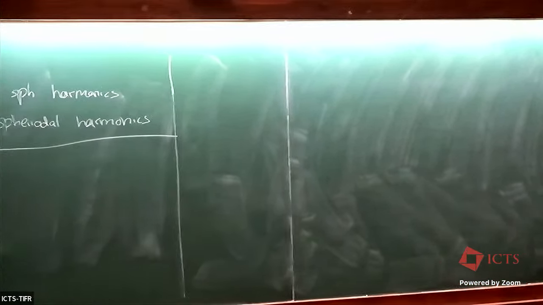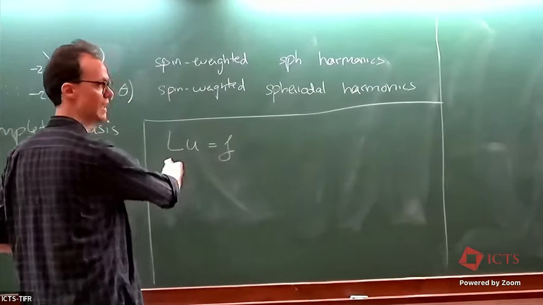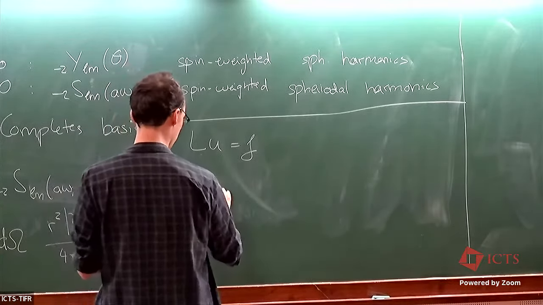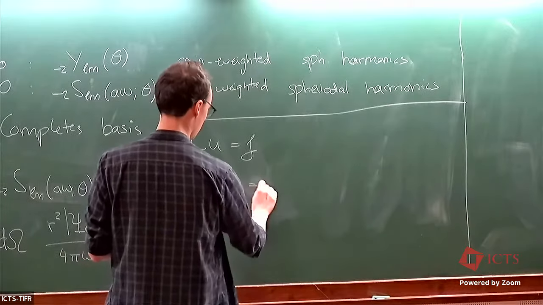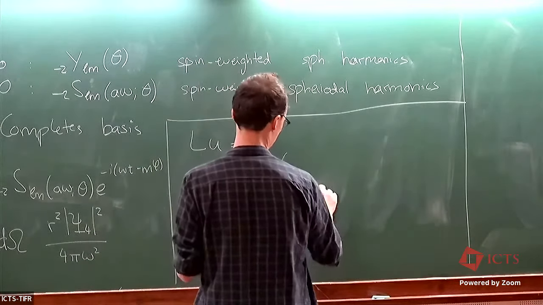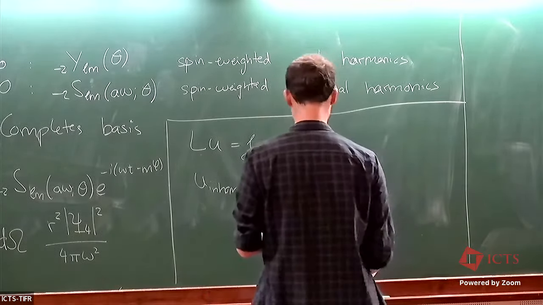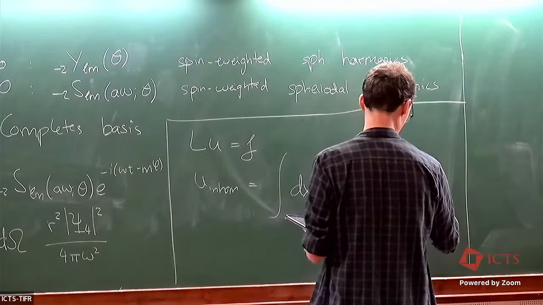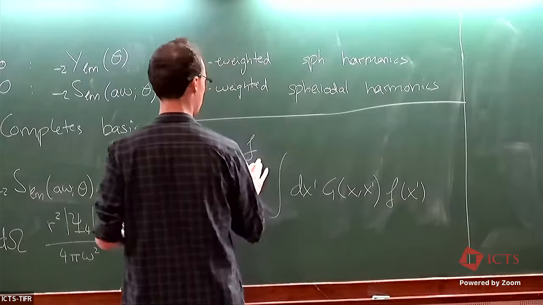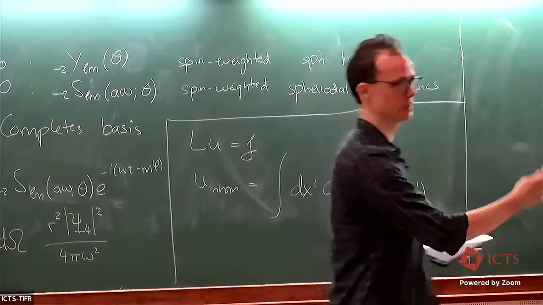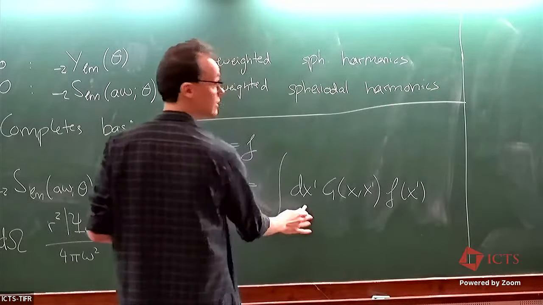But basically, let's say we have some second order operator L that acts on some function with a source f, which is exactly what we have over there. Then the inhomogeneous or particular solution is some integral, let me call it dx prime, over the Green's function, the convolution of the Green's function with the source f. And the way we're going to solve our radial equation is exactly using this.